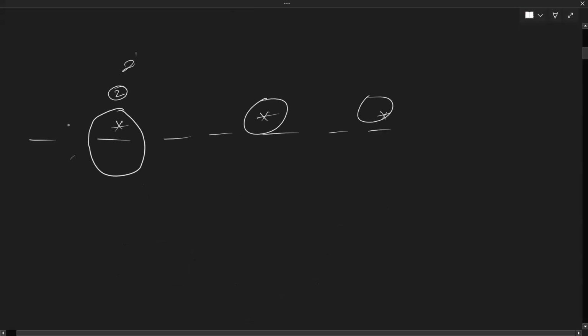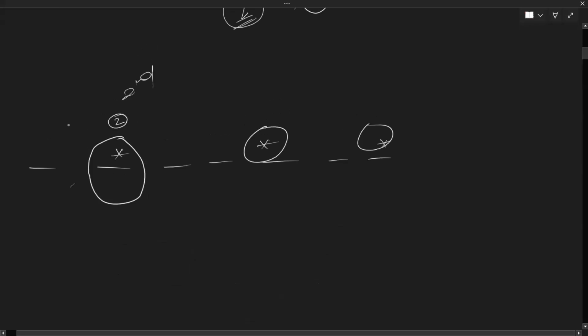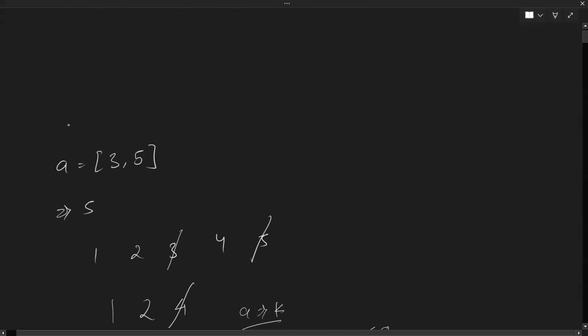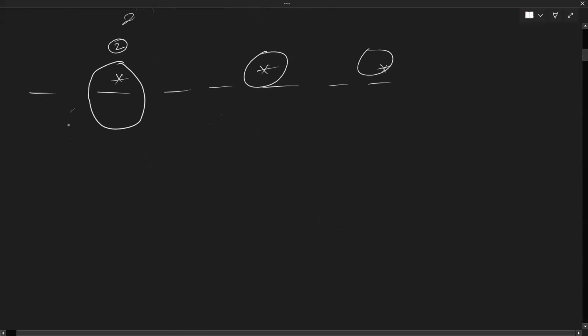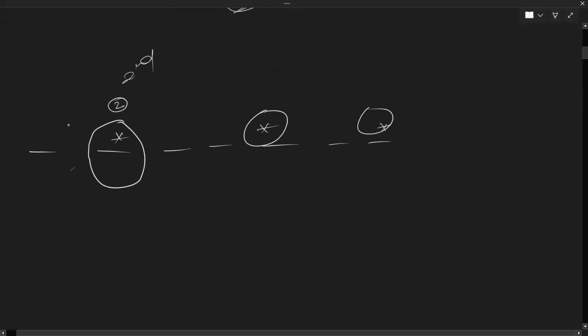In my above example I had 3 and 5, so the third player will always be removed. So as long as there are more than that many players, someone will be removed. Once we have fewer players left than the first position, we'll have a winner. Is it making sense? We'll have a winner declared.